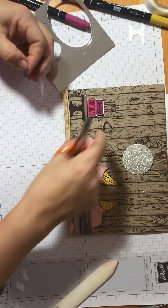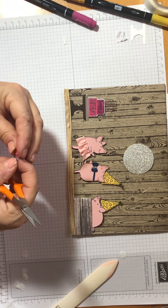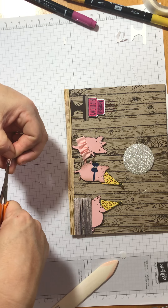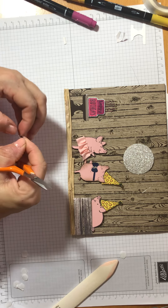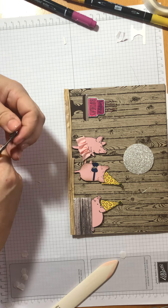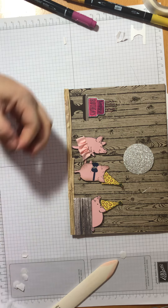It's all the little detail, I think, sometimes in these type of cards. And this is certainly one of those cards that's got quite a lot of detail going on. There's no die for this unfortunately, but it'll be worth it when it's done and it's looking lovely. You get that little lovely feeling that you've made something that is really funny. And my friend will absolutely love it — it will take pride of place on her mantelpiece, I know it will.